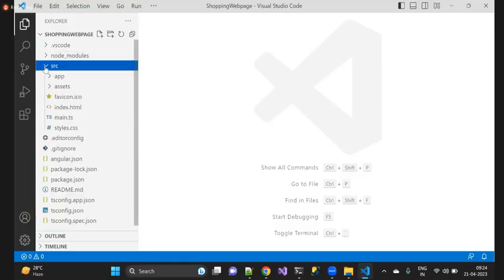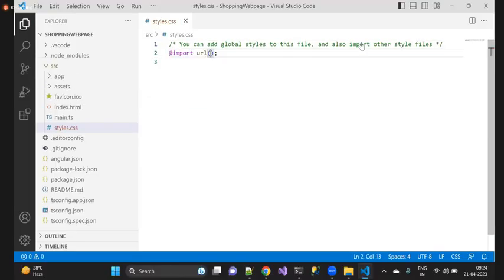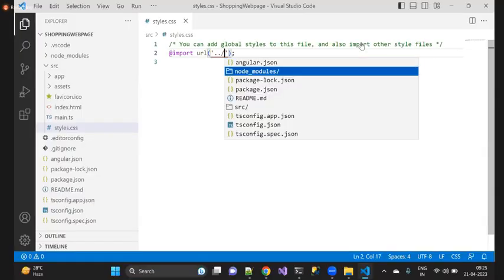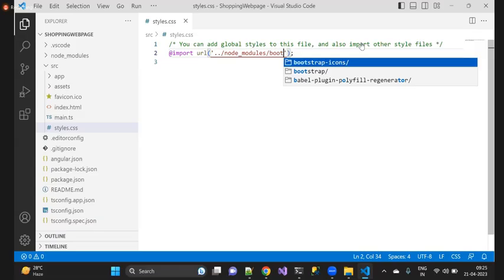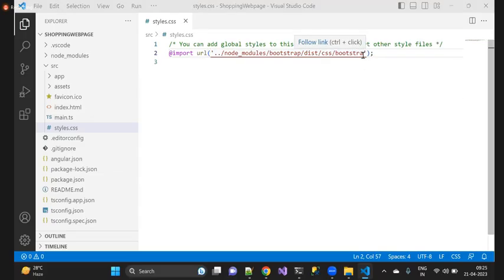Now you can see under that src, once I have added Bootstrap, the next step is that we have to include it, right? So how to include? Go to the styles.css and there we use @import url. And here, first go one step above, to the node_modules. There we have bootstrap, then css, and there we go with bootstrap.css.